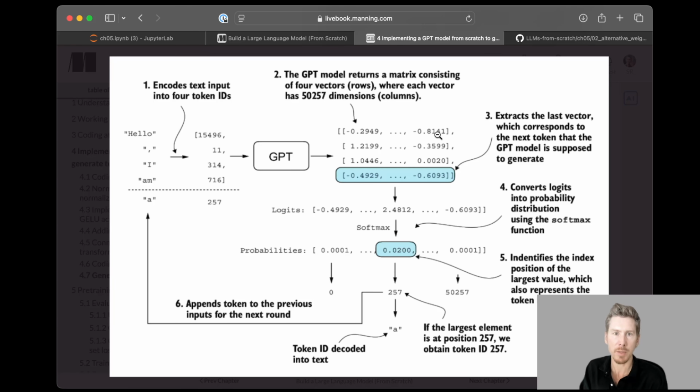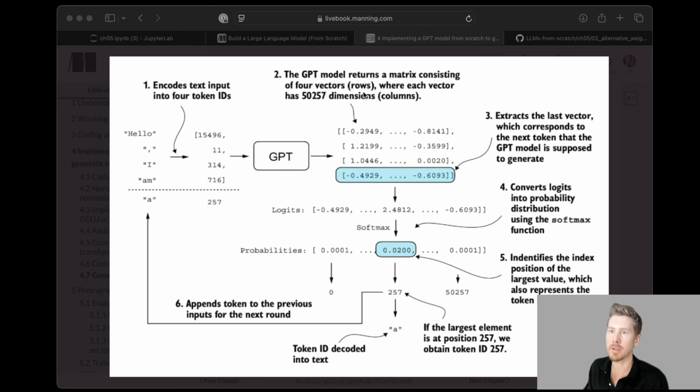So remember in chapter 2, we set up the inputs and the targets, where the targets were shifted by 1. If we have something like hello, I am as our inputs, the targets would be comma, I am a, right? So then the output here, this comes from the first token, this should be able to generate the comma token. Maybe if this is too complicated, let me show you a simpler example.